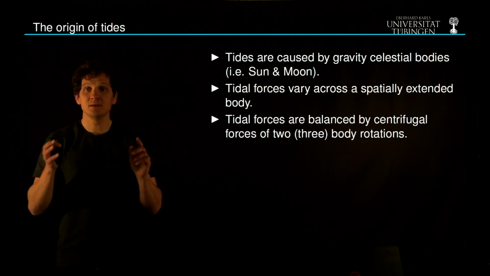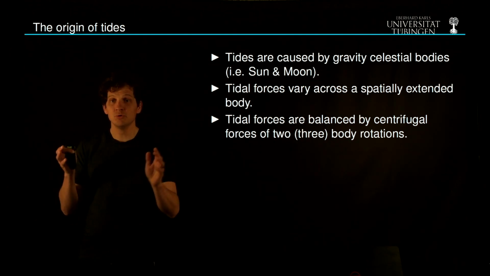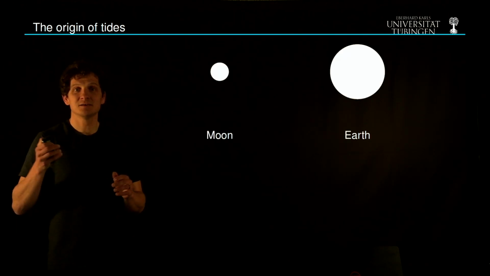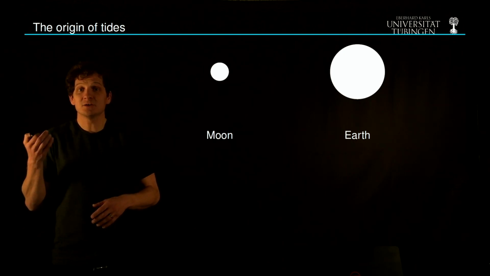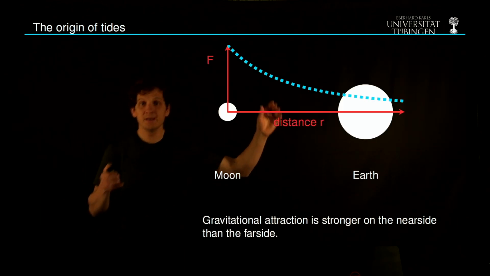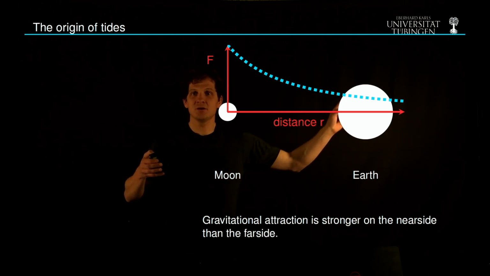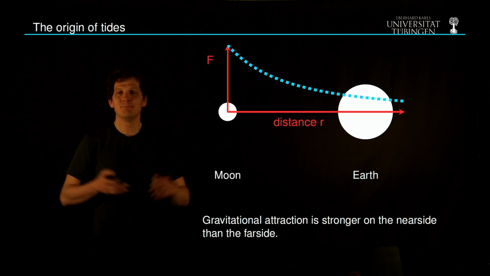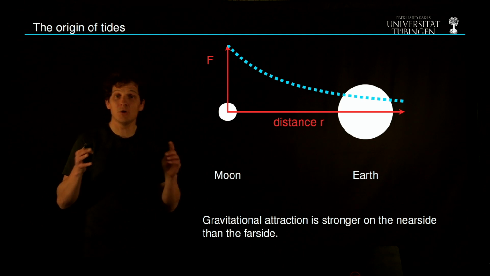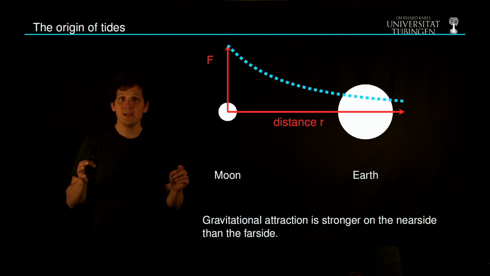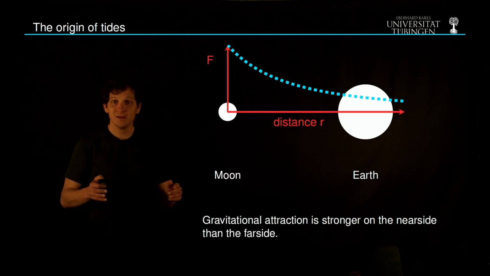Tides on Earth emerge essentially from the Moon and from a joint Earth-Moon rotation. So let's consider this two-body system and now visualize that the gravitational pull of the Moon exerted onto the Earth will be larger on the near side than on the far side. And this is again because of the 1/r² dependency. And such a gradient is the origin of tidal deformation, and it will pull the oceans towards the Moon.